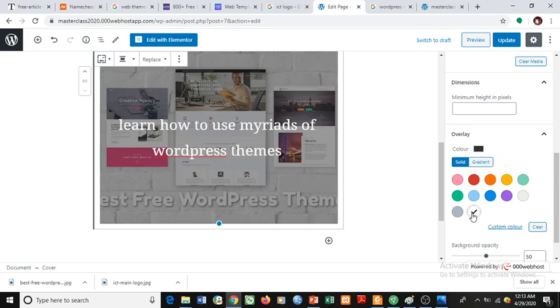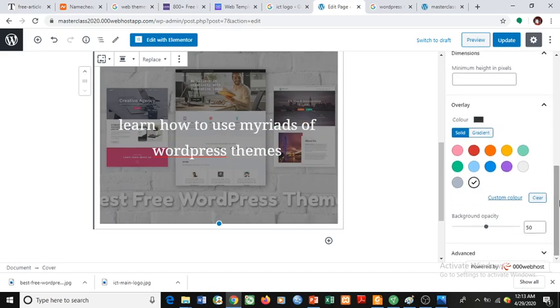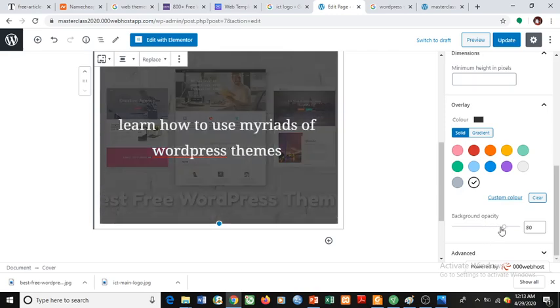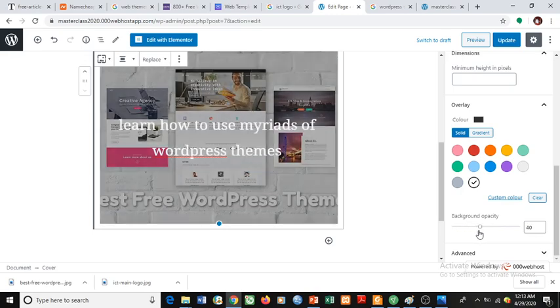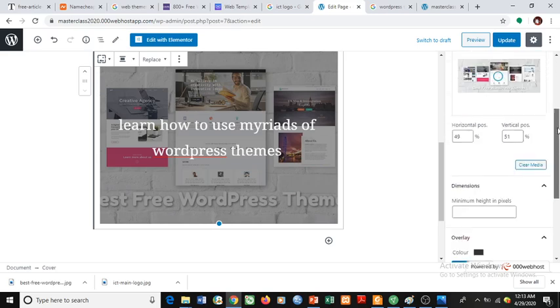You get the point now. So background opacity, I can change my background opacity. I can make it lighter, I can make it darker. So while changing your background opacity, you consider the text you use. You change it to an opacity that will make the text very visible for someone to read.